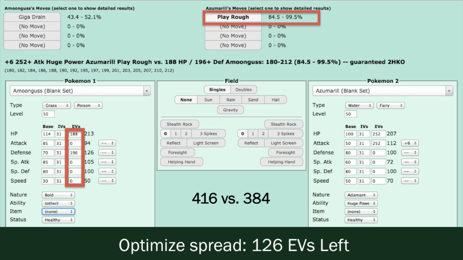Now, I was able to find out that 188 HP and 196 defense once again guarantees me to live through a Play Rough, except now it's only costing me 384 EVs versus the old 416 EVs. So I saved another 32 EVs here, which I'm able to add on to the rest of the EVs that I'd saved from adding on the Bold nature. So now I have about 126 EVs left. I'm already surviving the Azumarill, which is really important for this Amoonguss because that was its job.